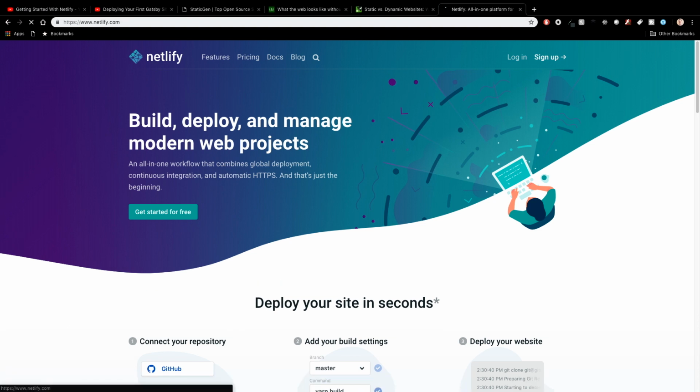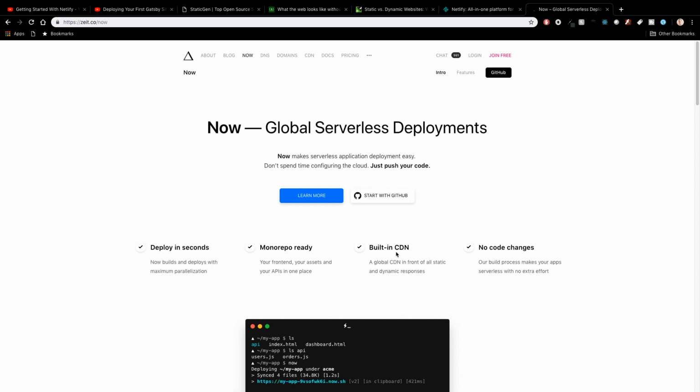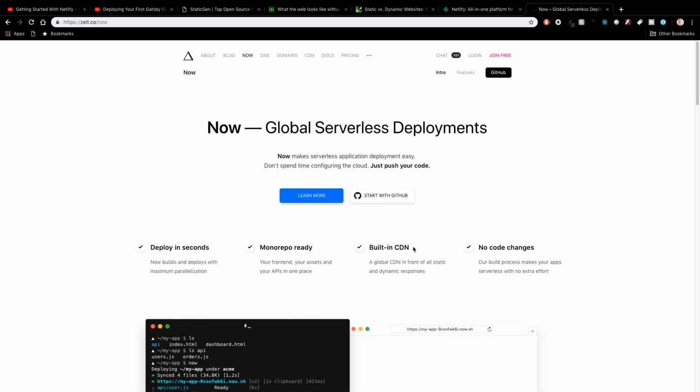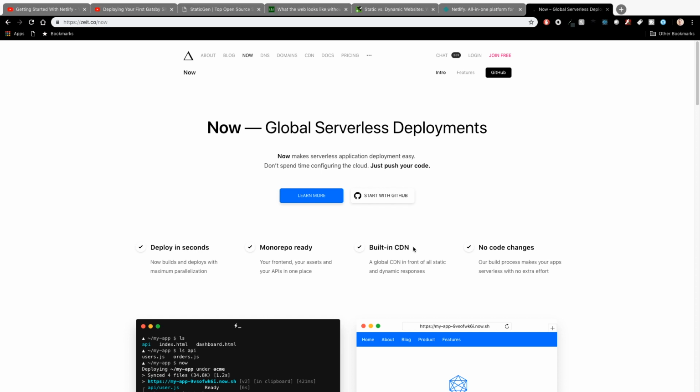There's also now hosting from Zeit or Zeet. I don't really know which one it is. This is another big popular one. Again, right here it says built-in CDN, and this is the ability to replicate your files all across the world so that it's as fast as possible. Now, a couple of the other ones that are popular as well. Amazon AWS has support for static files as well, and so does the Google Cloud Platform. So you've got a couple of different options there that you guys can look at for hosting your static sites.